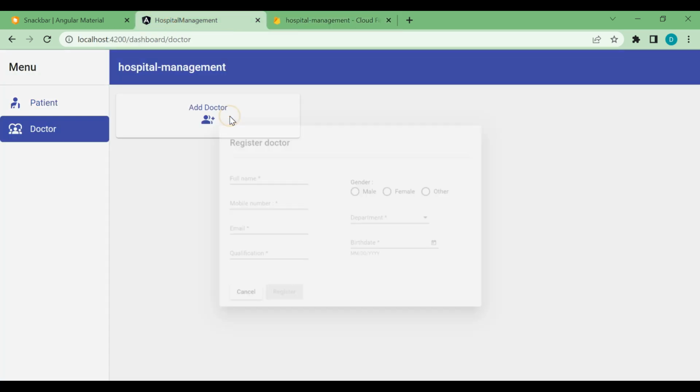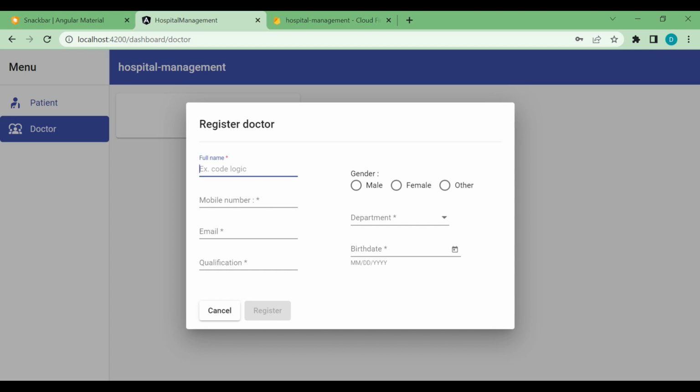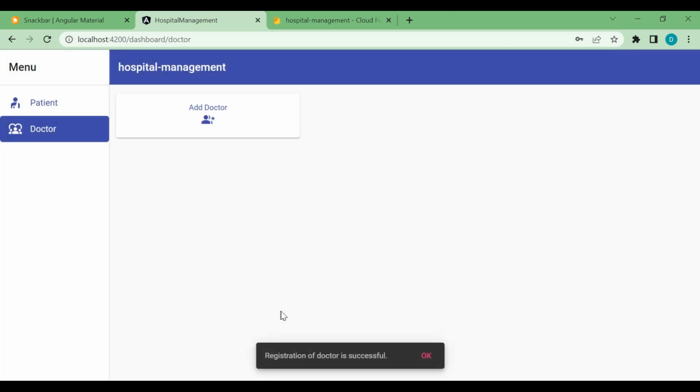Okay, so when we click on this register doctor, we'll fill the data to register a doctor. Okay, now we'll click on the register button.